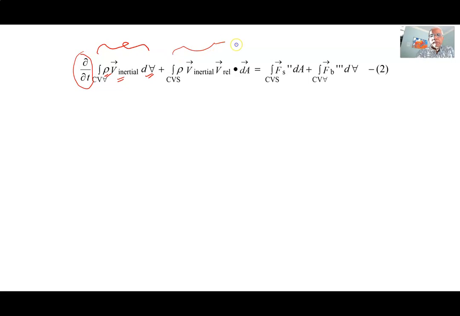Same idea over here, right? So rho times V_rel dot dA gives me the mass that goes in and out of the control volume, and then I need to multiply that by the velocity of the fluid measured with respect to my inertial reference frame, and that gives me the outflow rate of momentum minus inflow rate of momentum, right? It depends on the sign of the dot product whether you have outflow or inflow. On the right hand side is the sum of the forces acting on the control volume. One is a surface integral, the other one is a volume integral.